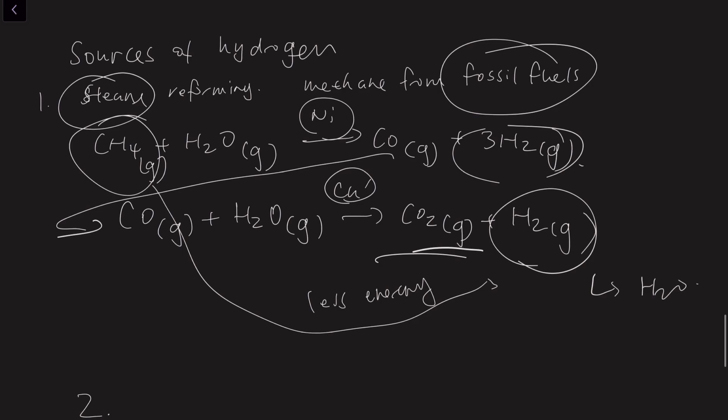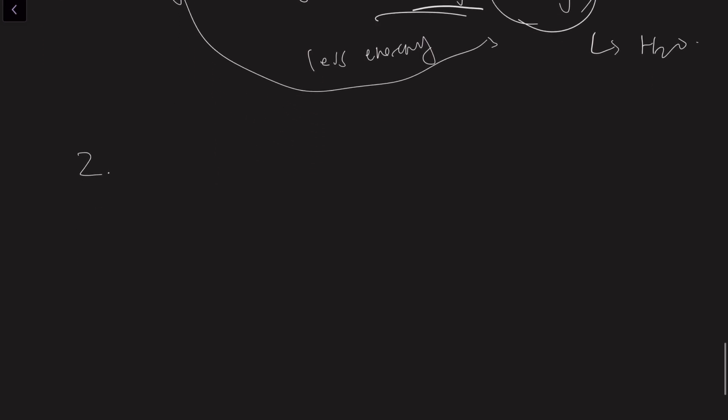Also I should mention, if this is from biogas, then perhaps you can argue that it has less environmental pressure. But again, why don't you just combust the biogas directly? So the second one is a more viable option. You can source from water.